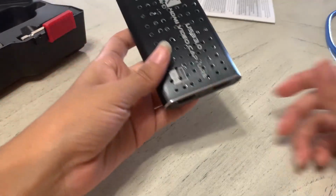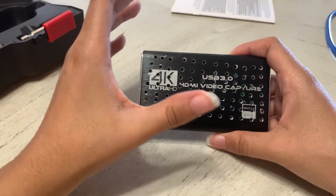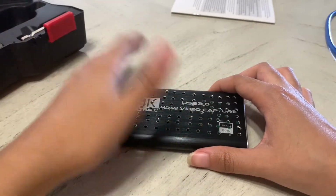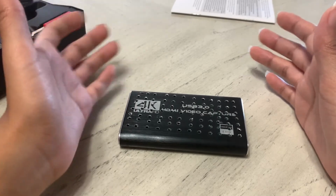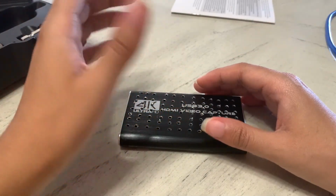For 30 bucks, I say this was a pretty good deal with modifications. It is a good starter if you're just starting up a gaming YouTube channel. You don't want to buy Elgato, that's too much money. This is a good starter. Or maybe you don't even have enough money for the EVGA one, which is like 60 bucks. This is a good start.